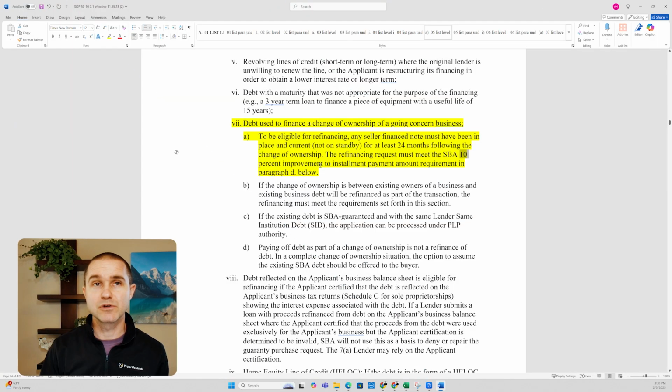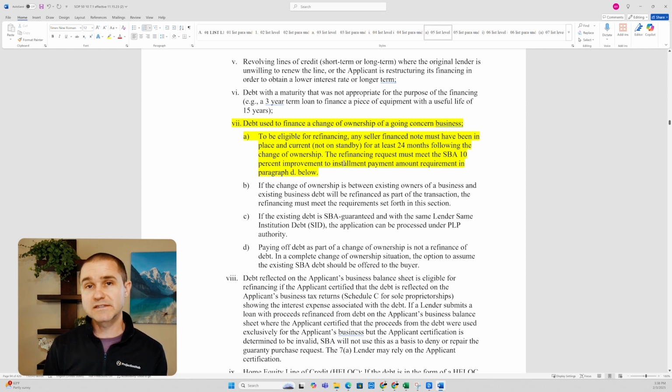So what you don't want to do is set up a seller note with a 15-year term, because in a couple years, when you're ready to refinance, the typical SBA acquisition loan is typically 10 years or potentially less, but 10 years is kind of a standard. And so if you started with a 15-year loan, you paid on it for 2 years, you've got 13 years left, you want to use a 10-year term SBA loan to pay that off. The payment on the SBA loan, because it's a shorter term, 10 years versus 13, is actually likely to be a larger payment. It's not going to decrease by 10%. It's not going to improve that installment payment amount by 10%.